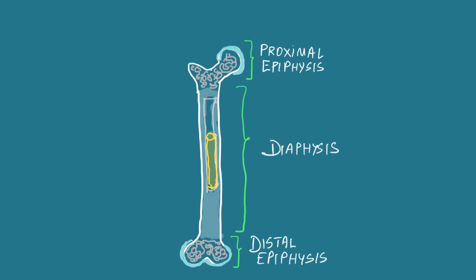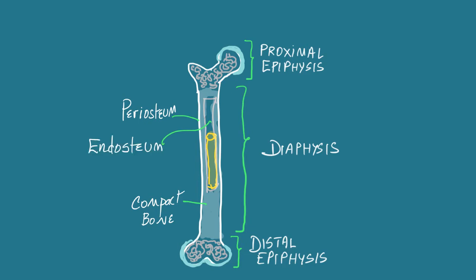The diaphyseal region of the bone is made up of compact bone. This makes sense because the diaphyseal region is the part of the bone that is most vulnerable to stress, so the compact bone provides a great amount of support. The bone is covered by an outer lining called the periosteum. Peri means around, osteo means bone, and eum means lining. The inner lining of the bone is called endosteum because endo means inside.